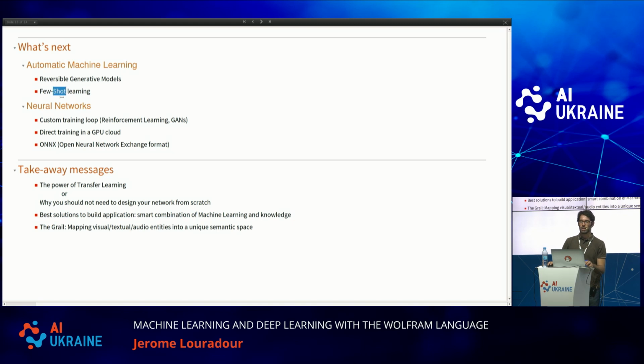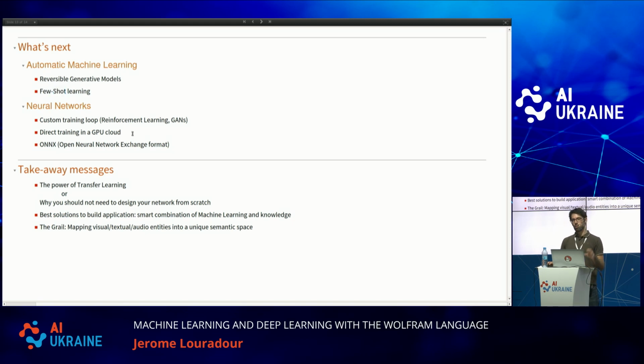We are also very interested in few-shot learning, when you have extremely few examples, or things like meta-learning, learning to learn. For neural networks, we were a bit late for reinforcement learning. It was possible with our function NetTrain to do reinforcement learning, but you needed a trick. So now we are working on offering a user-friendly interface to do reinforcement learning. We have an interface with OpenAI Gym, so we'll be able to do GANs, all this kind of stuff.